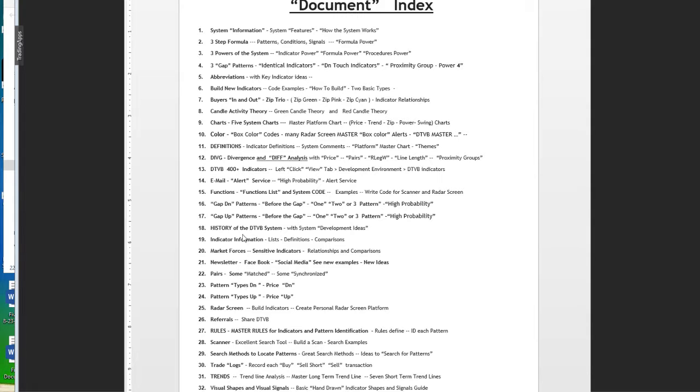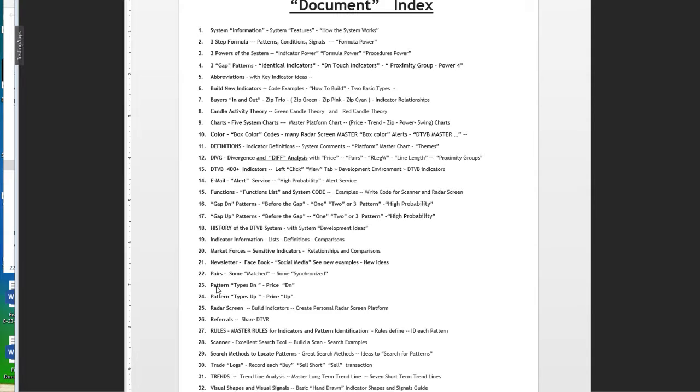The other thing I'll comment on, number 18, is the history. If you haven't had a chance to read the history, I encourage you to do that. It'll give you insight into how the system works and why it was developed the way it was, and it'll show you things on just the thinking of the system. So I encourage you to look at that. There's obviously many other things.